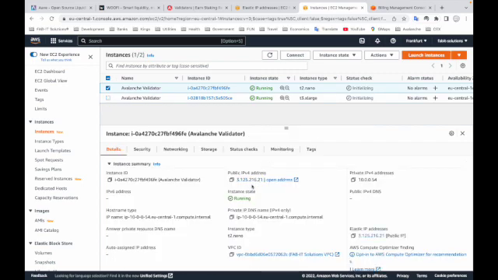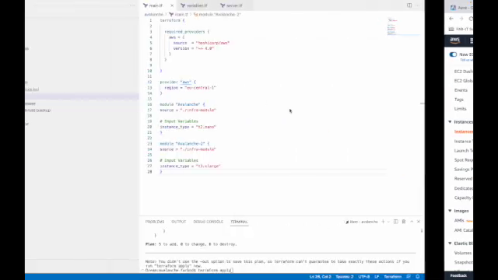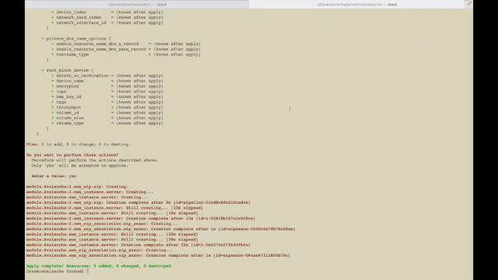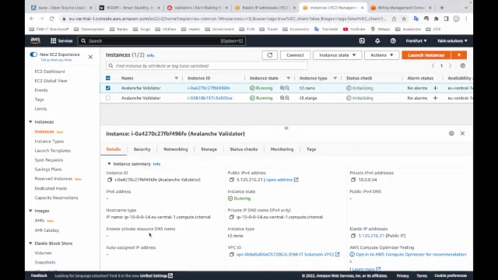They're both now available and running. What I made sure of was, okay, apply complete, added, and so here we have a two-server infrastructure. You can have it up to 10, 20, as many as you want.